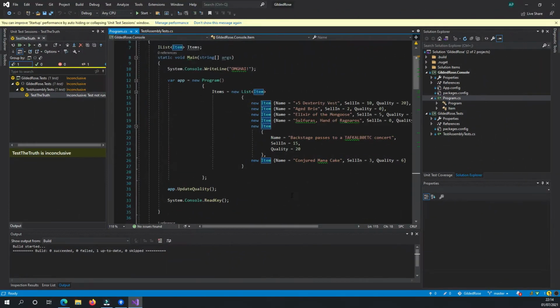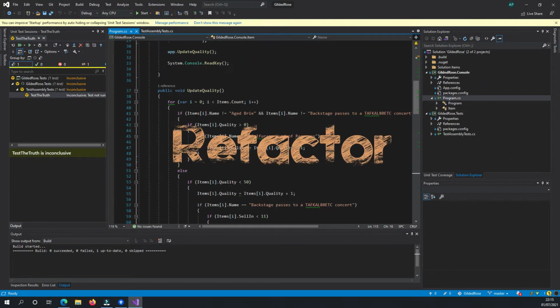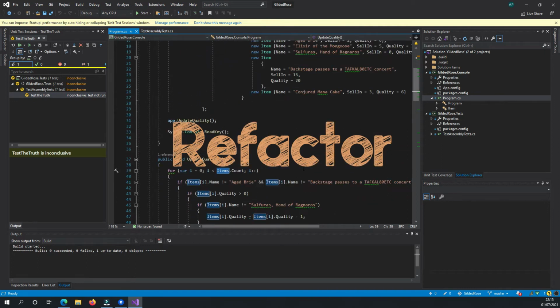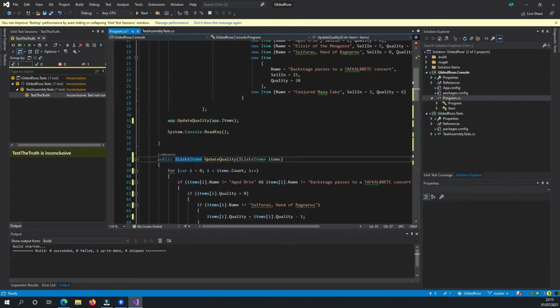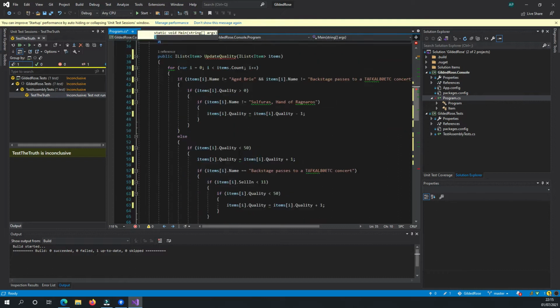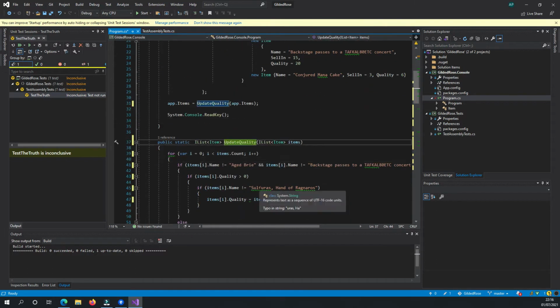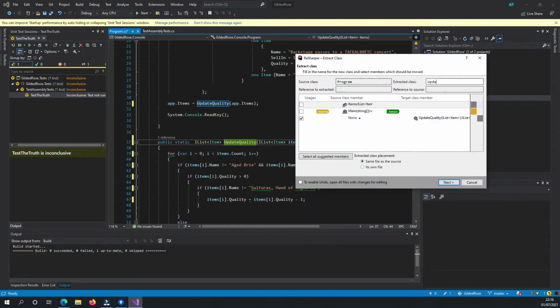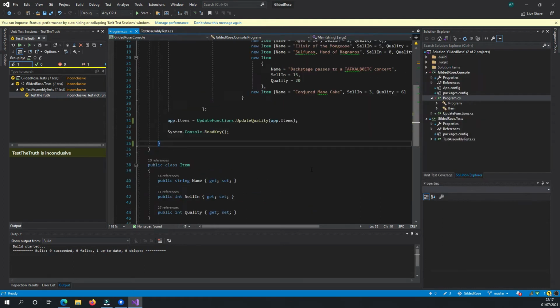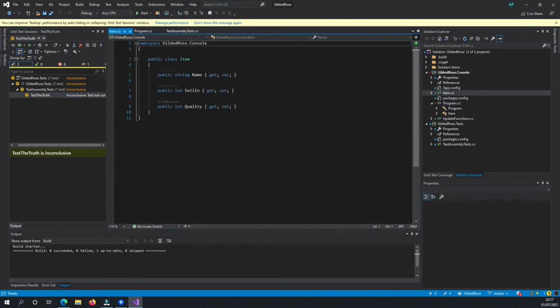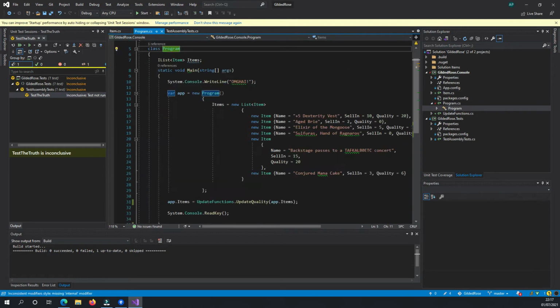So what I'm going to do now is the 80/20 refactoring side of this, so that we get it to a point where we can get some characterization tests around what I'm assuming is a core bit of code, which is the UpdateQuality function. I speeded this up because it's a little bit tedious.